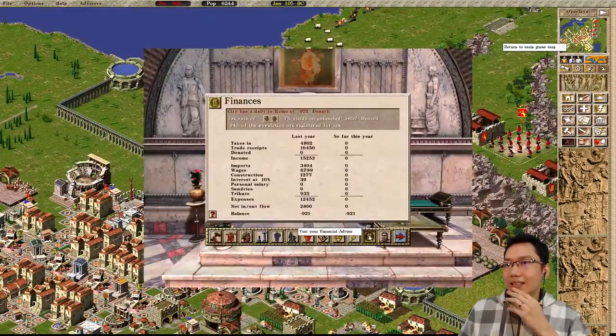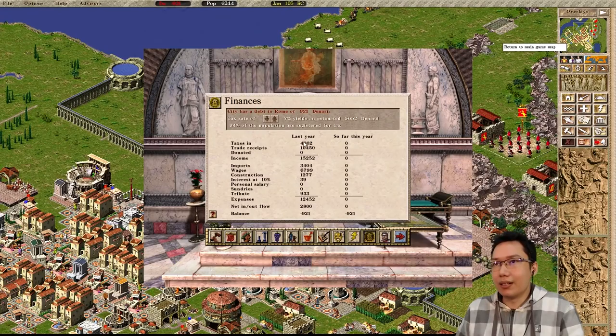What is it that kills? So it's a new year, right? Taxes in, trade receipts. This is last year. So far this year, balance. Net in, outflow. So I actually made money last year by a little bit. Construction, interest at 10%. Wages, imports.